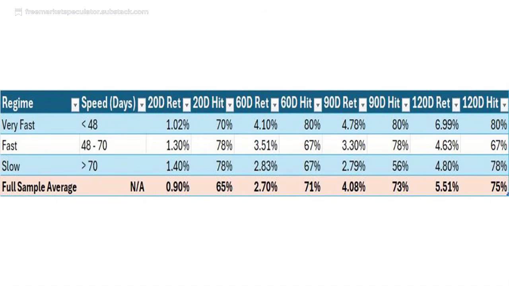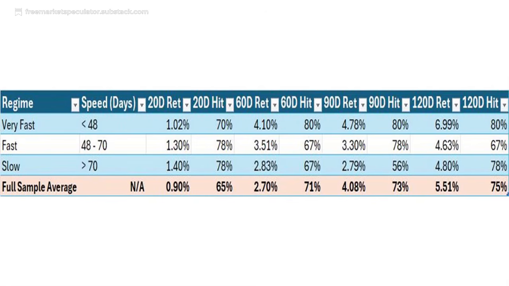So let's look at this story, the signal, if you will, on a more comprehensive basis, starting with this table. Over the 33-year period I studied, there have been 28 signals using RSI 14, and that includes the current signal. So I divided this data into tertiles, 3 pieces, where there are 10 very fast signals when it took less than 48 days for RSI to move from oversold to overbought. There are 9 fast signals where it took 48 to 70 days, and 9 slow signals where it took longer than 70 days, okay?